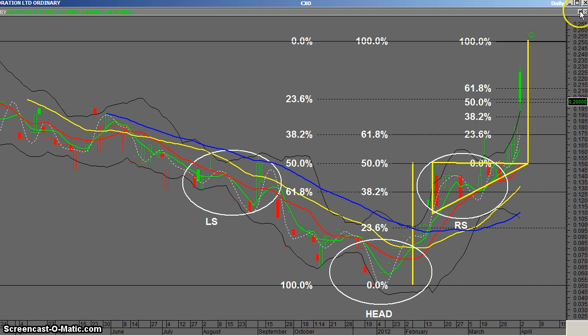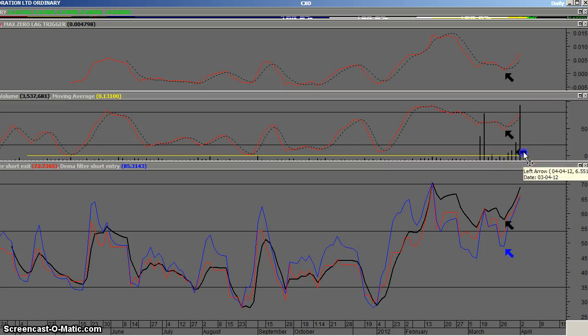So if we have a look at our volumes, look at our volume spike today. Friday's spike was 1.1 and today is 3.5 million. Okay, that, in my opinion, is a breakaway gap. Anybody who's thinking that this gap's going to get filled, I'd be thinking that they might just get a big surprise, because to me that is a big gap, a big volume. Your average volume is around this level here, that yellow line. This is triple, 4 times the volume in the stock that it usually gets.